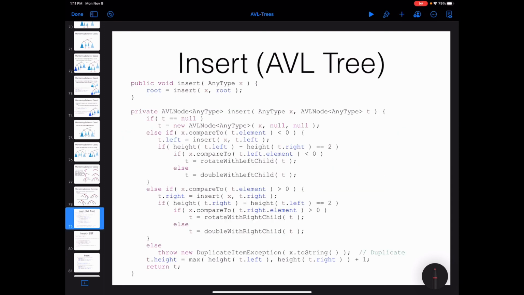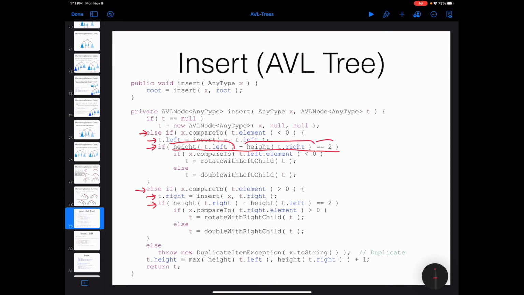Now compare it to the modified version. These are exactly those two else-if statements. You insert, and then you check whether it causes an imbalance. These are exactly checking that you have an imbalance, right? You have inserted to the left and the height of left became greater than the height of right by 2. The difference is 2.